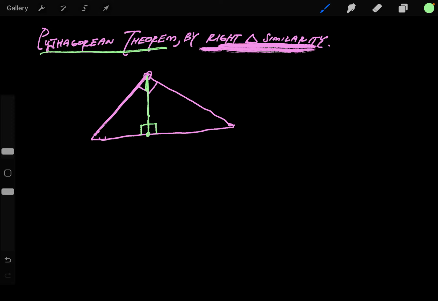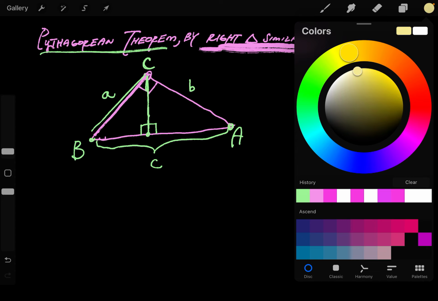prove the Pythagorean theorem. So basically the original right triangle had that this side was A, this side is B, and then this whole side is C, and I'm going to label this capital C, this capital B, and then this capital A. This side length is lowercase c, this side length is lowercase a, and that side is lowercase b. Okay, now, with that being said, let's label these sides a little bit further.